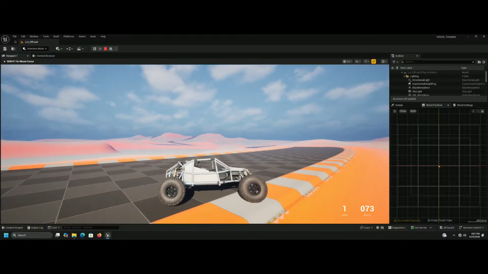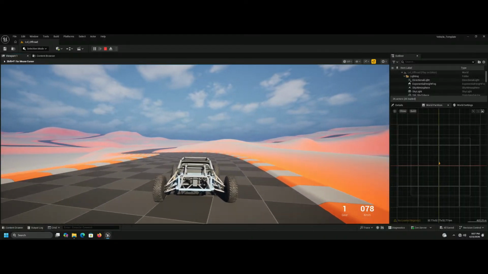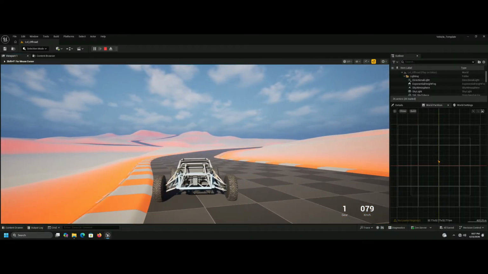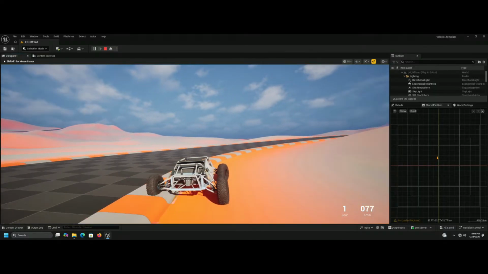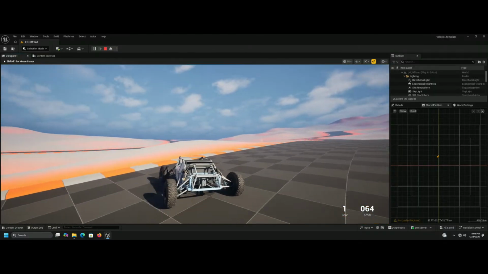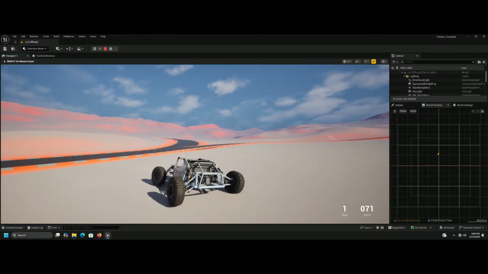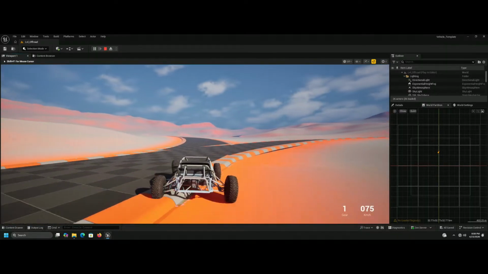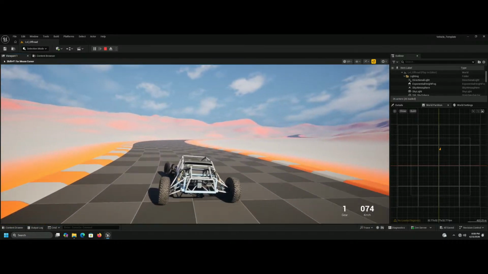You get a nice little buggy type car. It's a really big map too. Just drive across. It's a huge map.